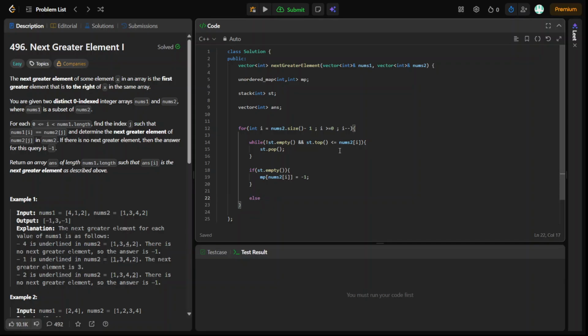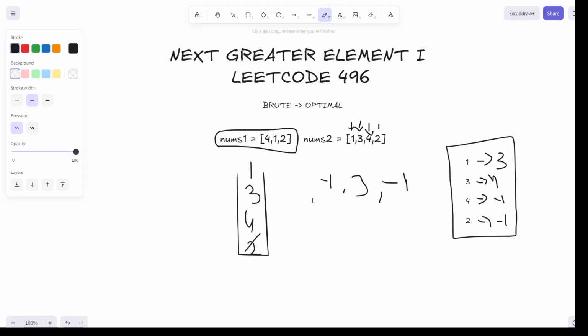So now we will store the real part, if the conditions are normal: it is not empty and the stack top is not less than. In that case, the map of nums2[i] will store the stack top, because it will be greater, of course, right? For 1 we got 3, and for 1 we got 3, and for 3 we got 4, as we can see on the whiteboard.